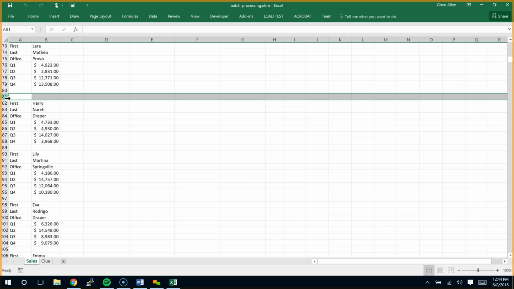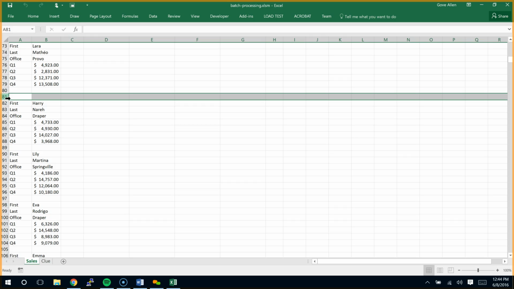Let's just say we're going to look through every single row, and every time we see the word first, we'll say, aha, we're at the beginning of a new block, let's process it. Then we'll keep looking until we find the next first, and then we'll process that block. You ready to give it a shot? All right.